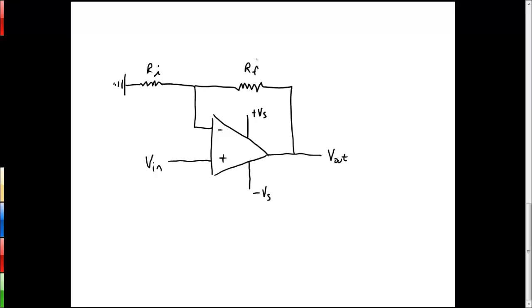Now, if we use the golden rules, we can analyze the circuit. It's pretty straightforward to analyze the circuit. The first golden rule is that there is no current flowing into the op amp input terminals. If that's the case, then we see that there's a large voltage at V out and that will cause a current to go through RF and then also through RI out through to the ground. The second golden rule tells us that the op amp will change V out however it needs to so that the voltages at the two input terminals will be the same. And so that means that the voltage at this node here will be equal to V in.